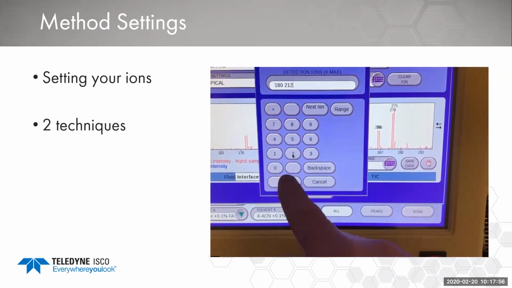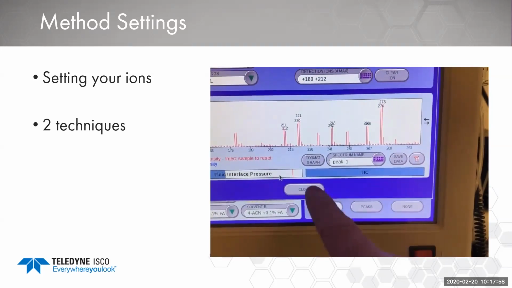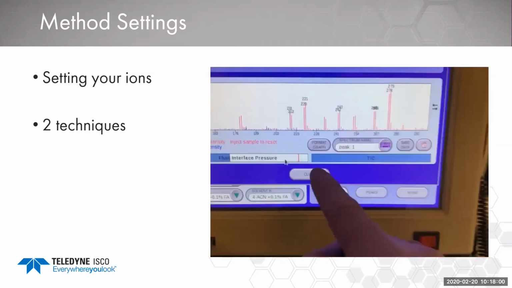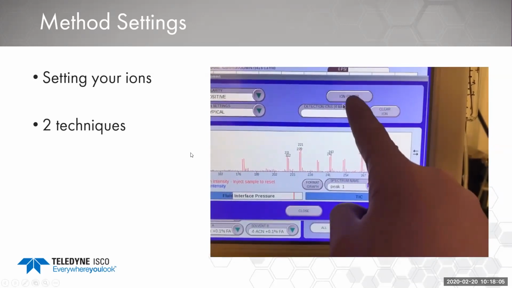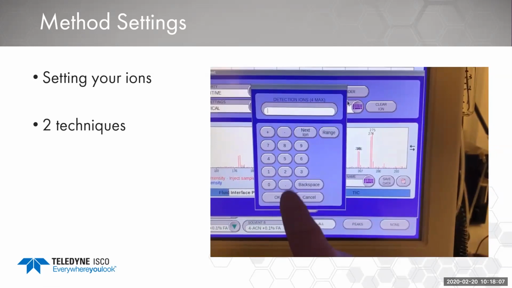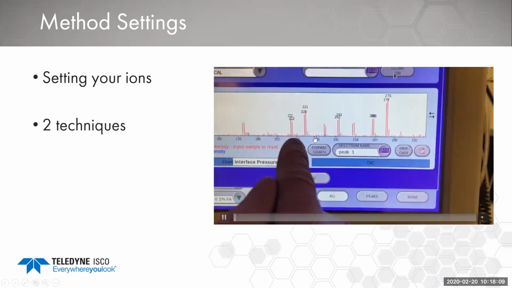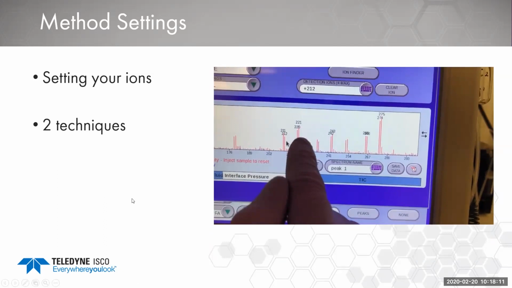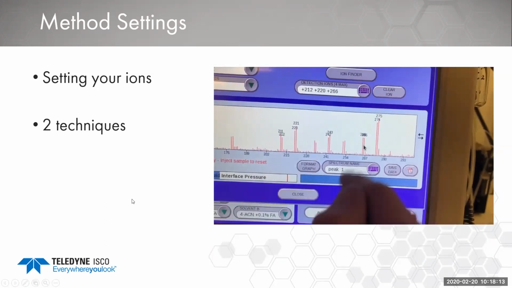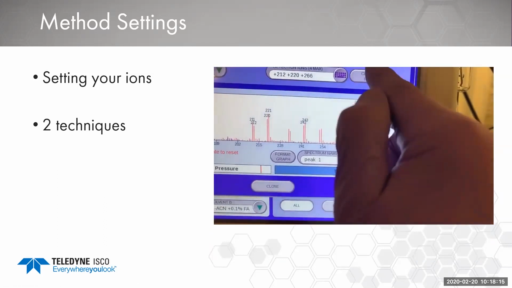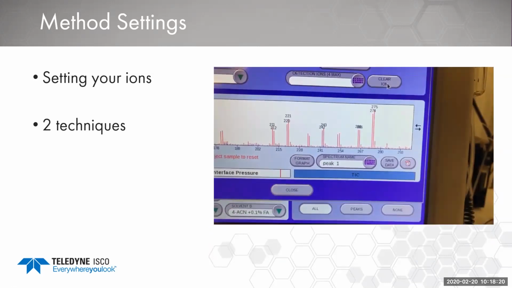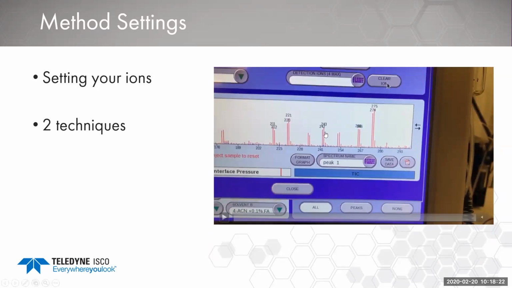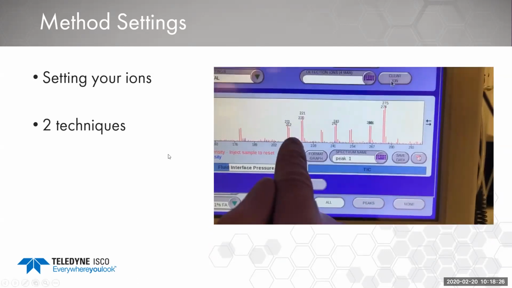So weird seeing my hand going without me actually controlling it. Anyhow, so we'll go ahead and say close on that one. And so the other way is we can actually choose, sorry, that video got put in there twice. So as you can see right here, I'm just clicking on the individual ions and actually entering them in. So you can actually pull them directly from the screen as you're doing your ionization settings, which I find very useful.